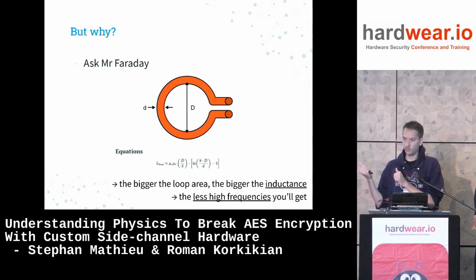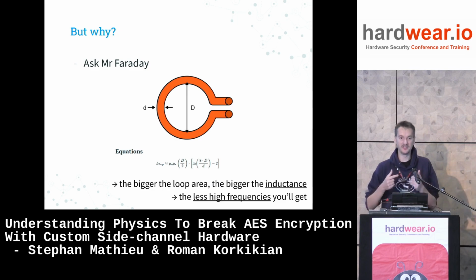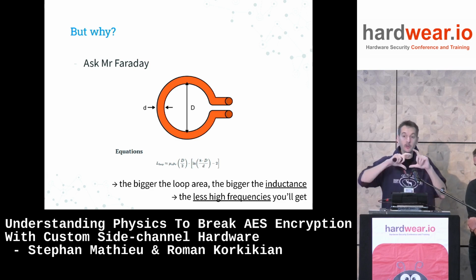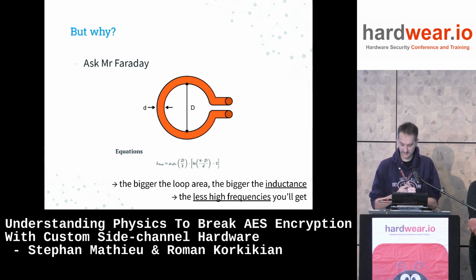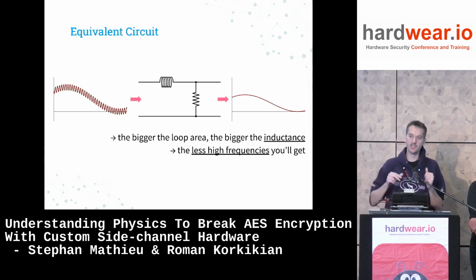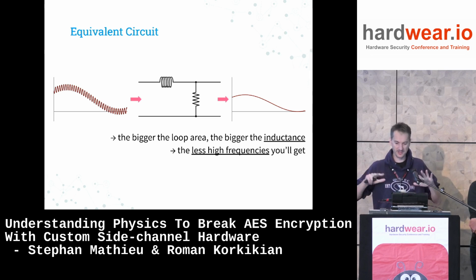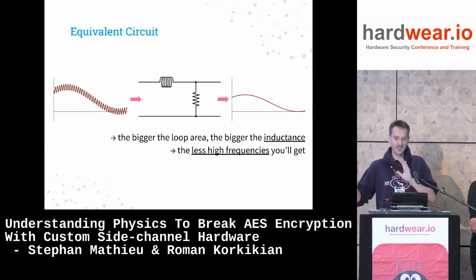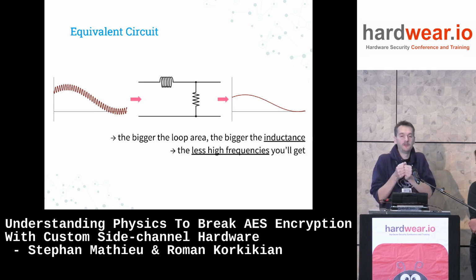Why? As some guy who is way smarter than me, Mr. Faraday, basically says, for any kind of wires with a loop area, you're going to have a given inductance. The bigger the loop, the bigger the inductance. Why does inductance matter? In short, I'm a very low level guy. For those who don't work in electronics, I'm going to reuse that a lot later. Imagine inductances as things that do not want to let the current pass. So the bigger the inductance, the more it will fight to let the high frequencies go through.